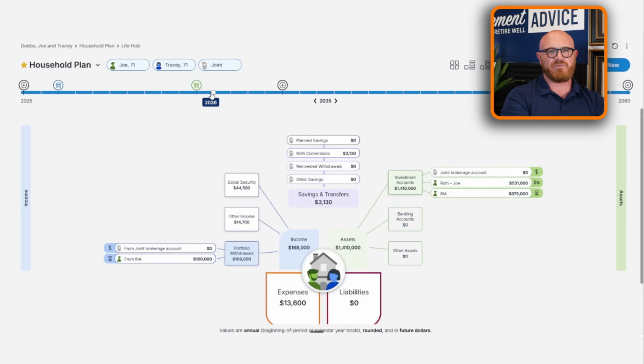But once we get to a full year of Social Security, now from what's projected to be about $1.4 million in their portfolio, at that point in time, they're only pulling from the portfolio. You can see we're pulling out $66,000, but of that, $22,000 is going for a Roth conversion. So they're really only spending about $44,000 from the portfolio. And as we go along, that number ends up decreasing over time. They're just not taking that much out of the portfolio. You can see that they're pulling out about 73, but 43,000 of that is going to a Roth conversion. So really, they're only living off of about $30,000 from the portfolio. And at that time, the portfolio is about 1.9 million. Here we are in the 2040s.